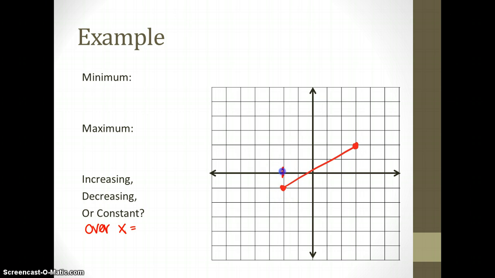Well, it looks like our x values stretch from -2 to +3. Over that interval, what's happening to the function? It's going to be increasing. There are no other portions to this function, so we don't have to describe multiple pieces, but in most functions we cover, you'll have some portions that are increasing, some that are decreasing, and some that may be constant.